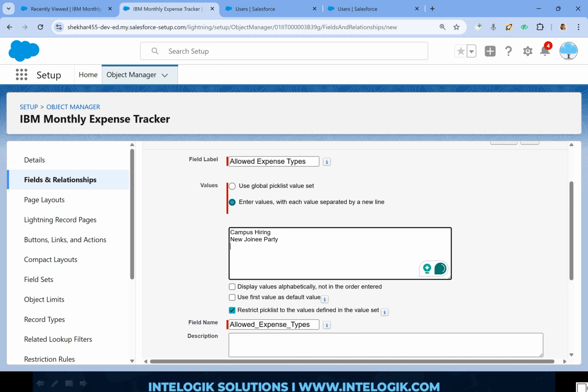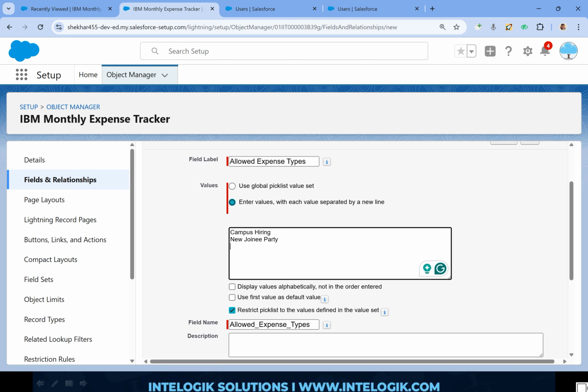So for example, HR people travel to different colleges, big colleges. They have to stay in the hotel, restaurant, food, and all these things. So they will do expenses of campus hiring. New joinee. So many companies follow this pattern. Whenever a new employee joins, they give some kind of treat for them, right? So all this they will do from their pocket, HR department. So this is for HR department, let's say. Like this, so many options.